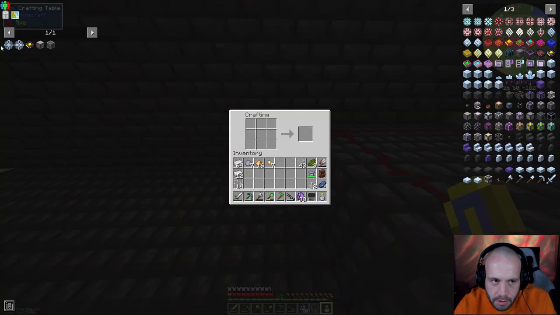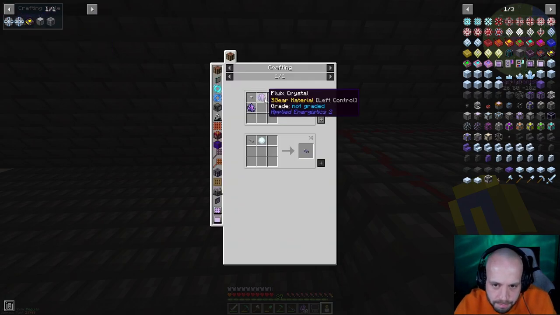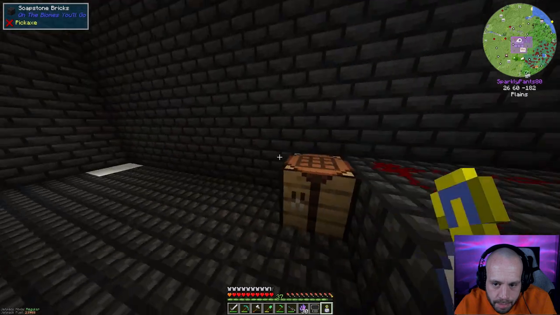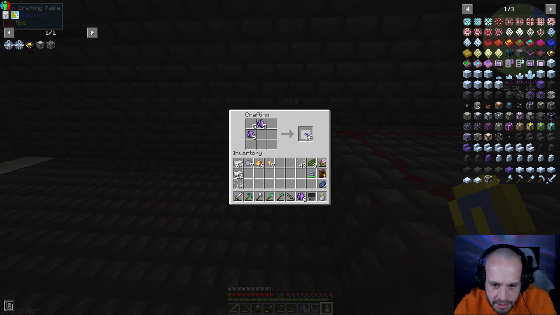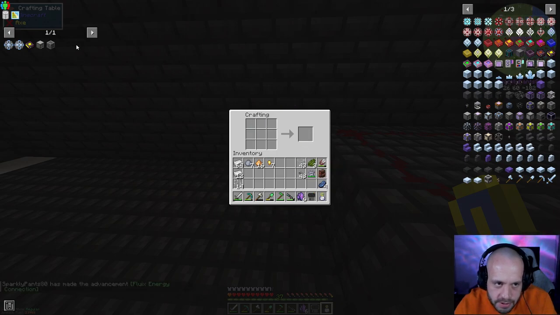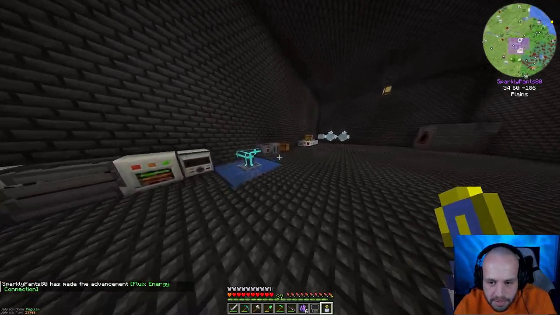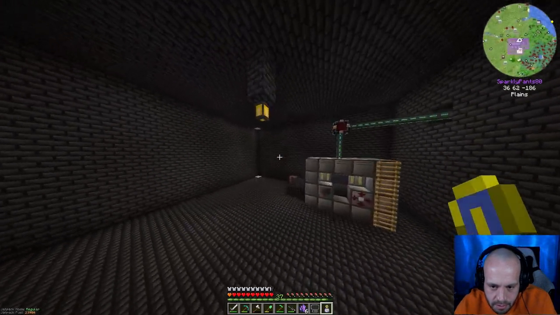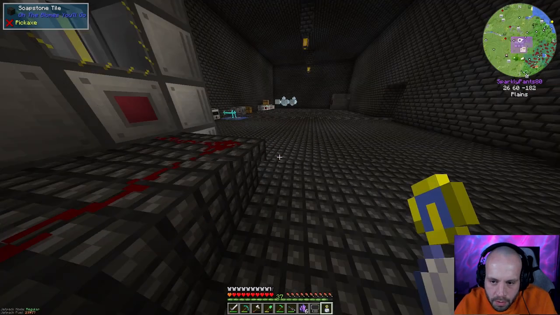Okay, so I now need quartz fiber. Oops, that was the wrong recipe, that one. We've got that. So to make fluid stuff, we just do this. We're gonna need a bunch of this anyway. 48, that's a good start. Two engineering processes, which I already have because of me messing around with automating stuff. All right, ME drive, done. And now the ME controller, I need one more engineering.